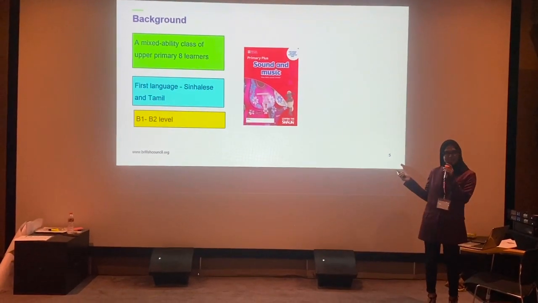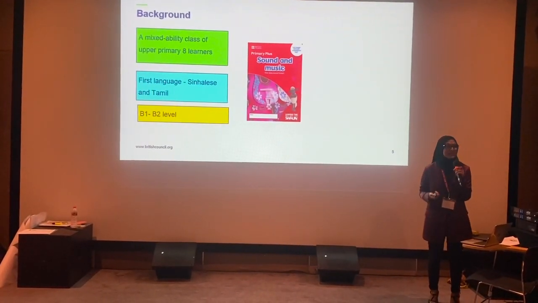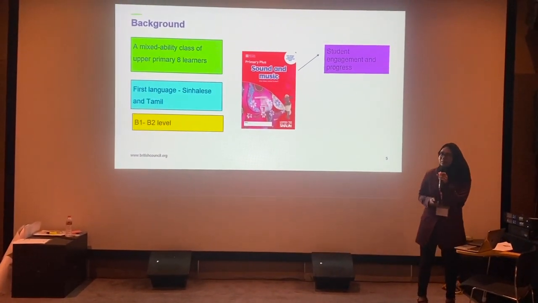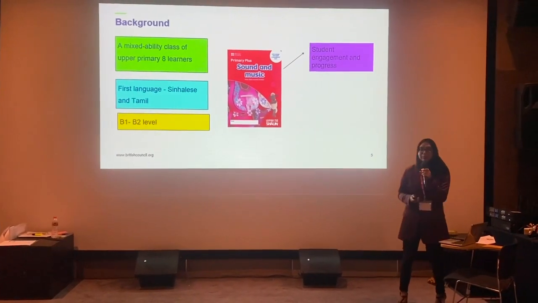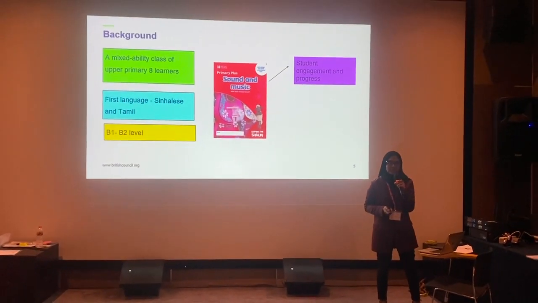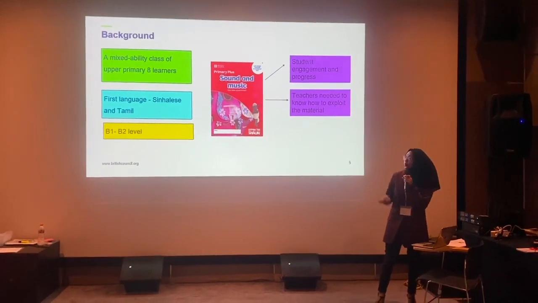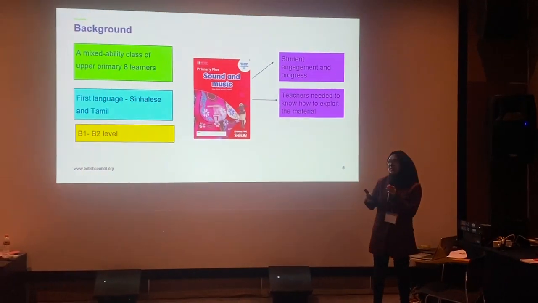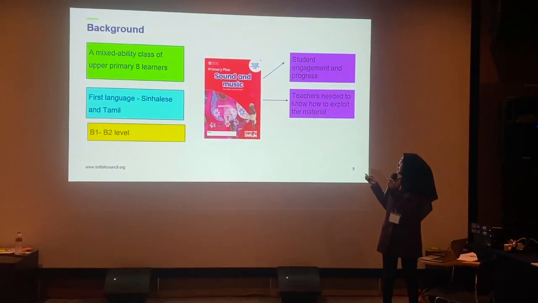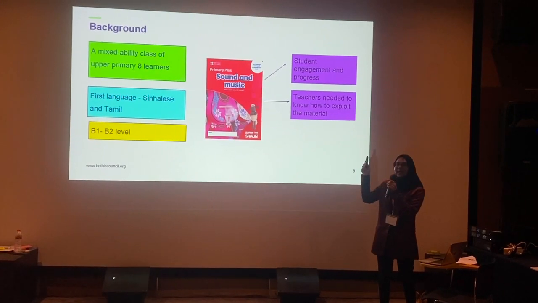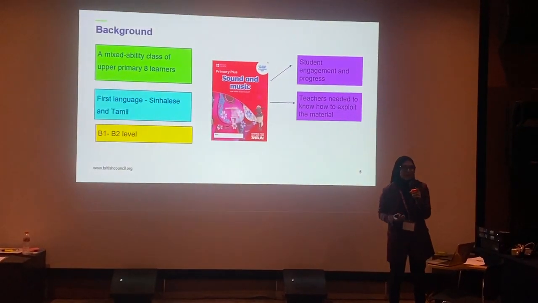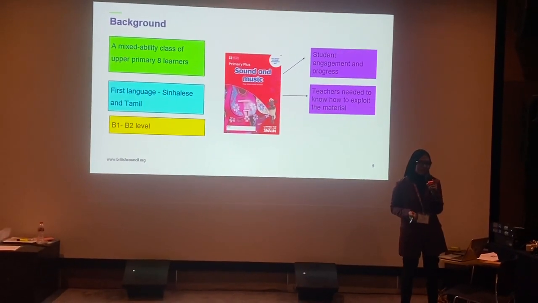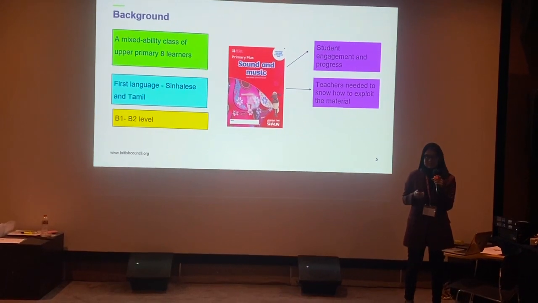So we had this magazine, we had the resources, but we had some challenges as well. The first thing was, in Colombo, we wanted to focus on student engagement and progress across all age groups and levels. Secondly, we had this magazine, and we also follow the flipped approach in Colombo. So we had an LMS that goes with this, called Learning Hub, so the students come prepared. But how do we exploit the material? As teachers, we needed some help with that.